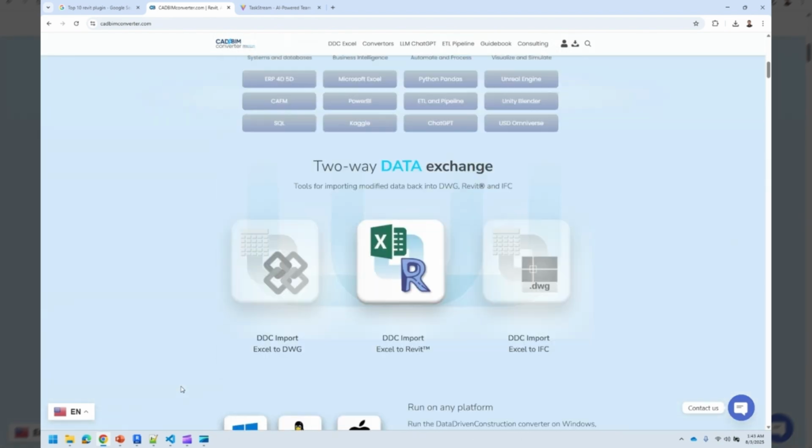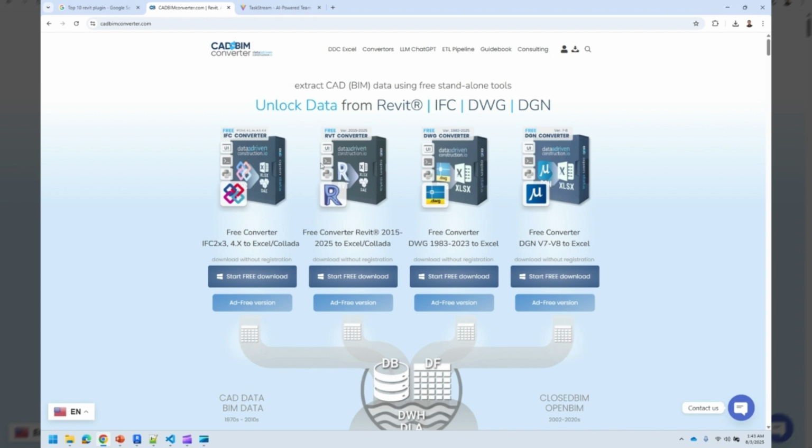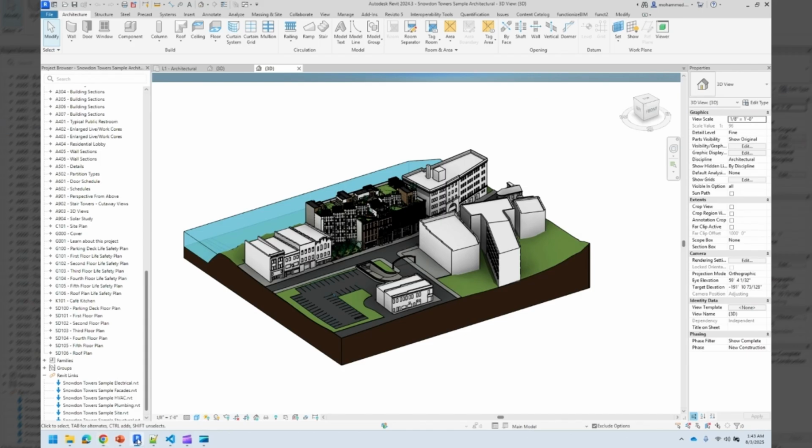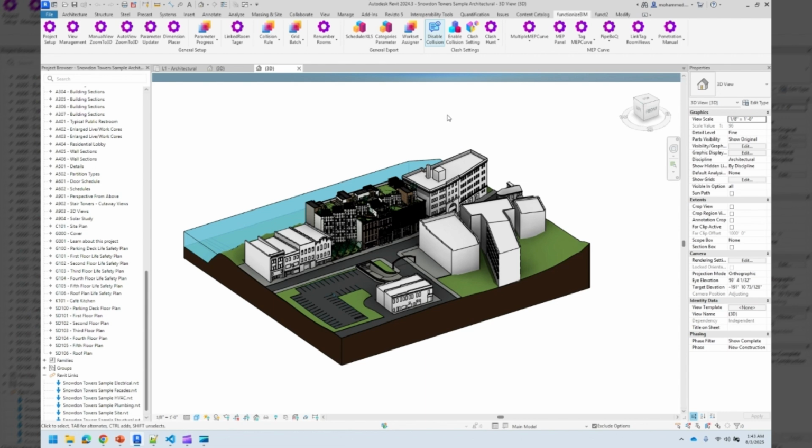So it's a very good work that this team has done. The other one which I frequently use is the one from Functionized BIM. They do have a feature where you can extract the data into these various file formats. For example, let's just look into one of these examples.